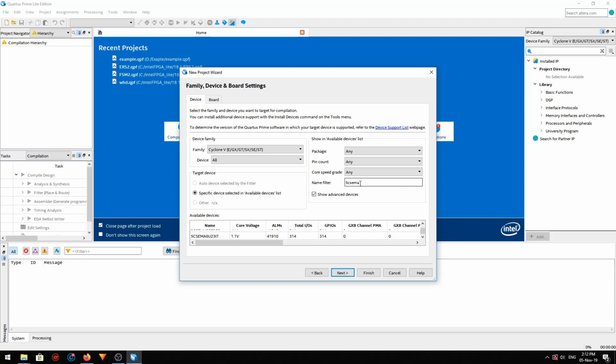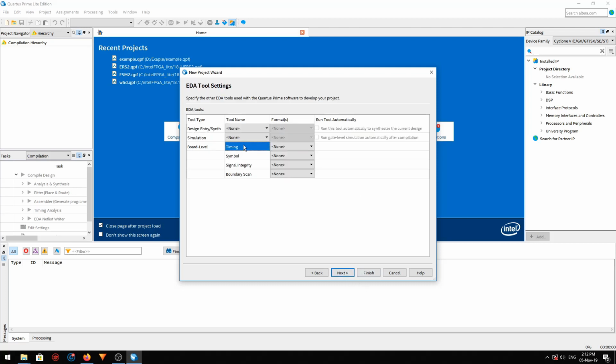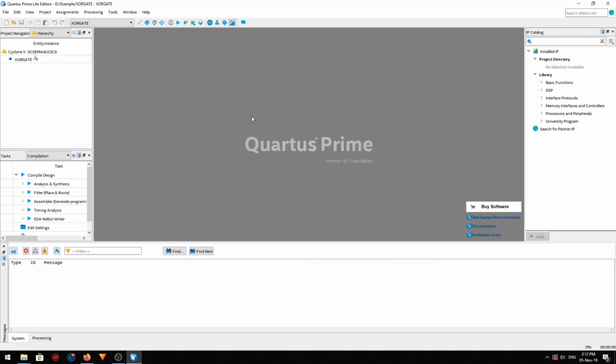Each board has its own code, and the code is usually on the middle chip, engraved there, so you can even check on the board. This is the board I'm going to use. And then you have to simulate. We are going to use ModelSim Ultra, so just select that and press next.